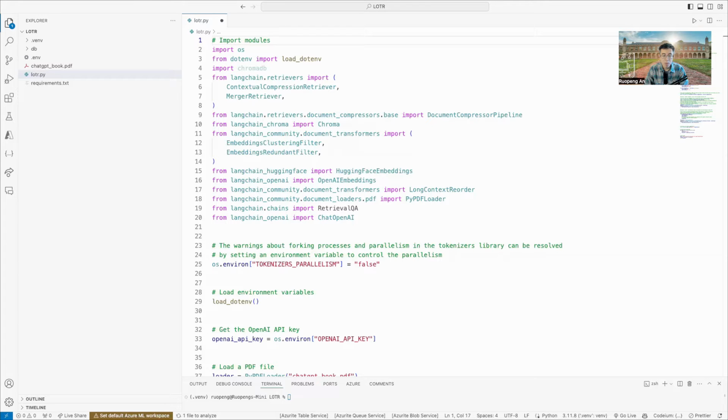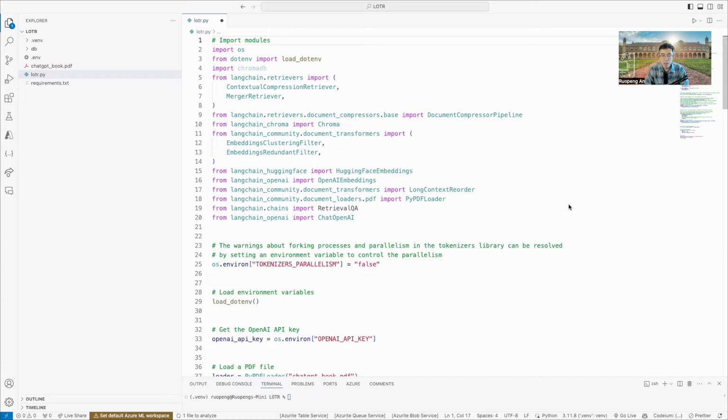use a separate retrieving process by doing different embeddings on the same data set, and then using the merge retriever to retrieve from multiple retrievers and then combine the results, reducing duplicates, reordering the retrieved documents, and then augmenting the final results using a large language model.